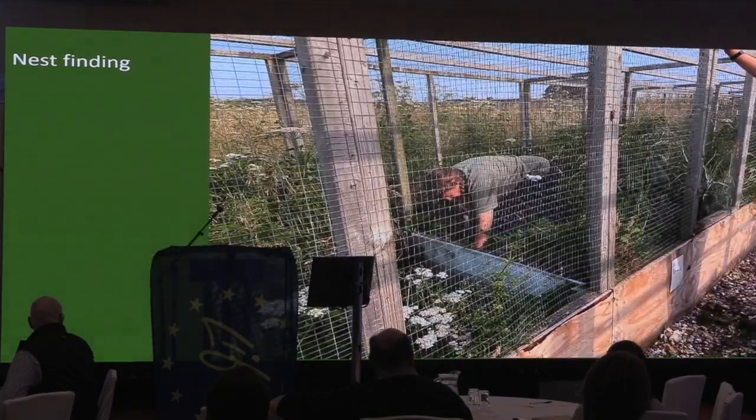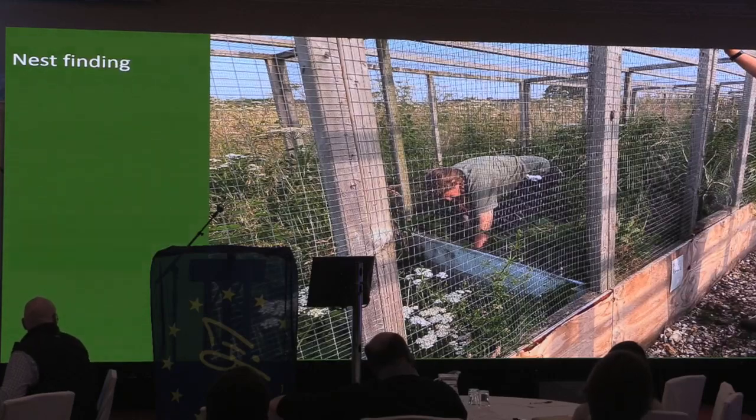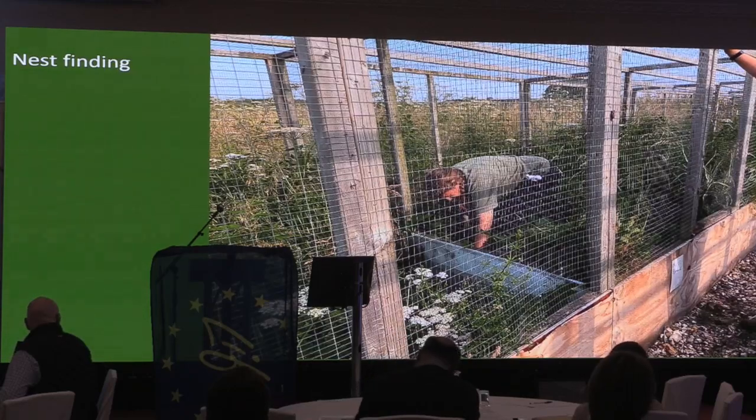We leave the birds to settle for a couple of weeks and then start to look for nests. Once a nest is found, we count the number of eggs. Now, clutches can vary between 4 and 10 eggs. So by counting at an early stage before the clutch is complete, and then again once the female is sitting, we can work out when was the start of incubation. You know, corncrakes will lay an egg each day, so by simple arithmetic you can get quite an accurate guide to when incubation started.